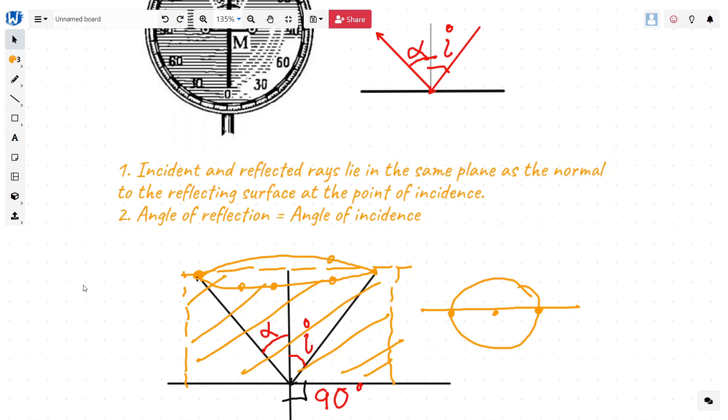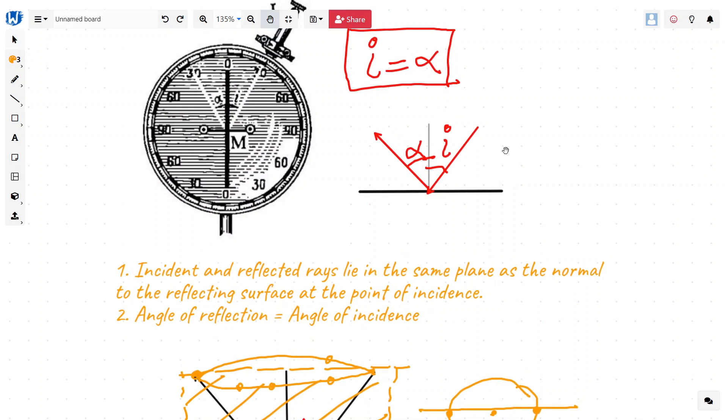We know that we measure this angle from the normal. So this is what is Snell's first law and we call it law of reflection. Now, there's another point. It also says that the law is reversible, which means it does not matter which ray we consider as an incident ray or a reflected ray. So from this we can always send a ray from this side and it goes to this side, or from this side to this side, and the law will remain valid, which is called law of reversibility. So either the ray is coming from this direction getting reflected, or the ray is coming from this direction and getting reflected, in both the cases this angle will be equal.